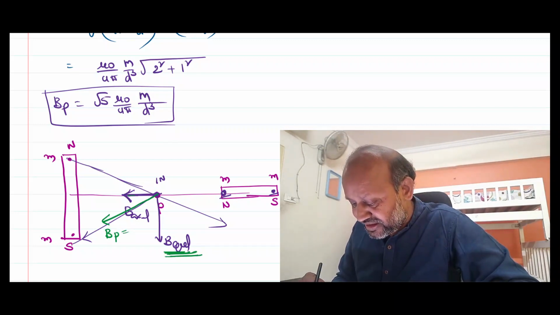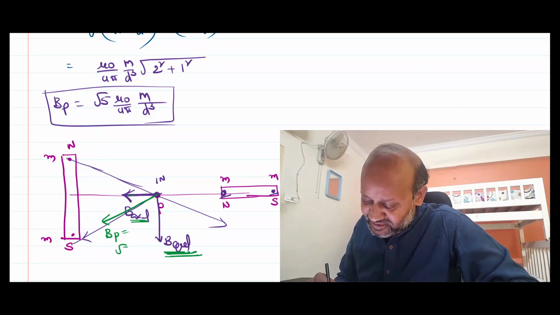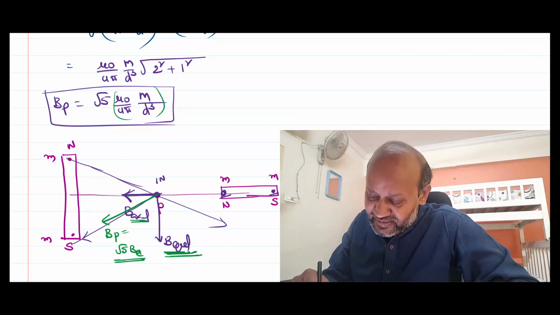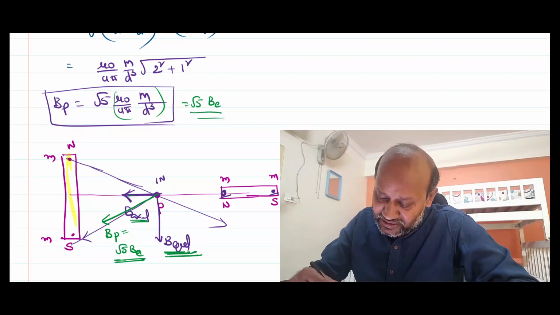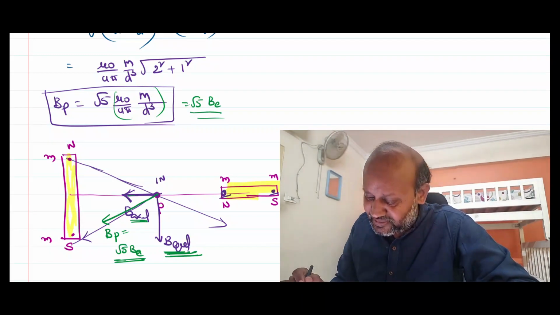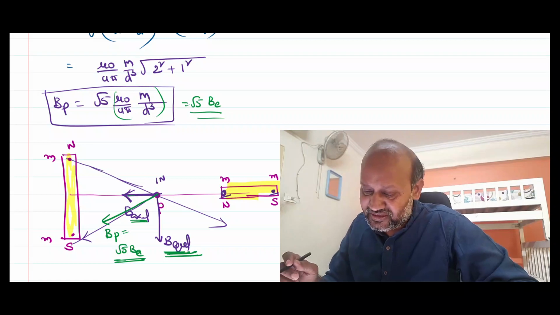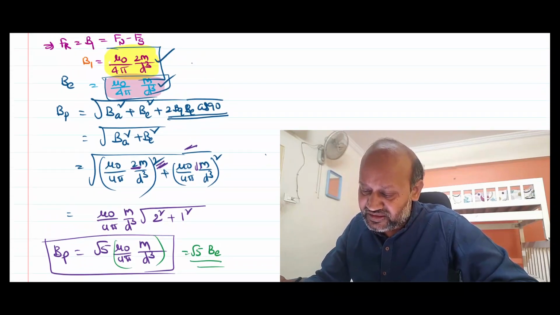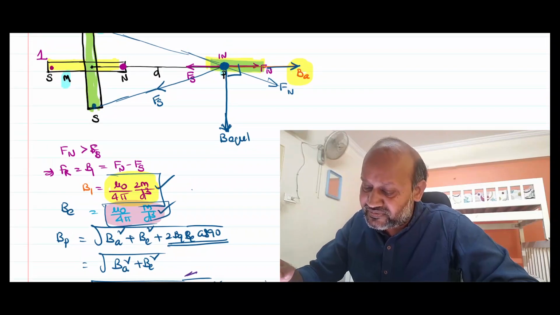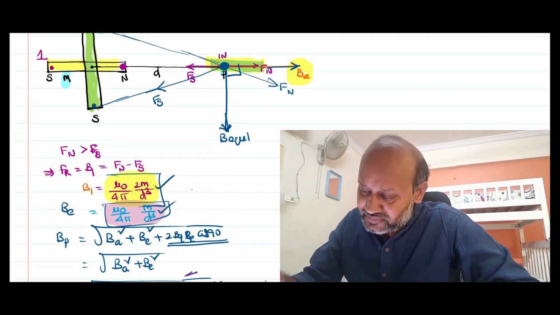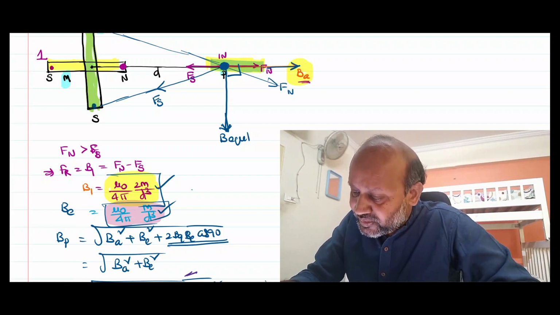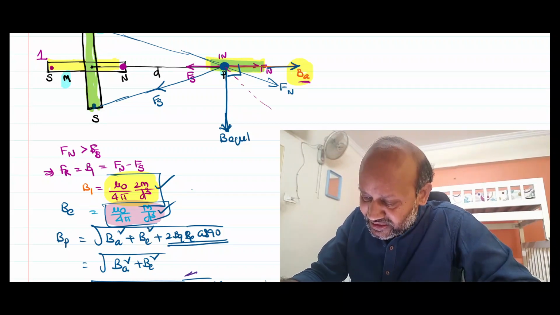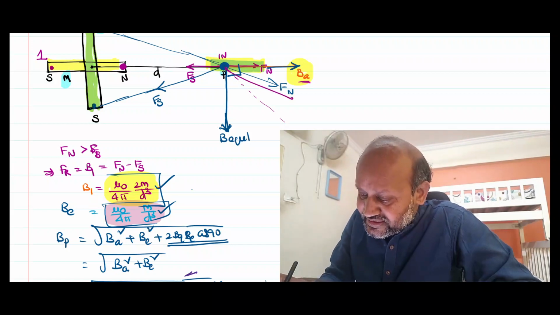B equatorial is the same value as we have derived in the previous case. B axial is also the same. So root 5 times B equatorial, like the same derivation, because this is nothing but B equatorial. You can say root 5 times B equatorial is your answer. So though the diagram looks like a different diagram, your answer actually is the same. Of course, the direction is different because the location is different. So even in this case, the resultant of these two will tilt a little more towards the axial line, so it's not going to be in between. Be careful. It will be more towards the axial line.